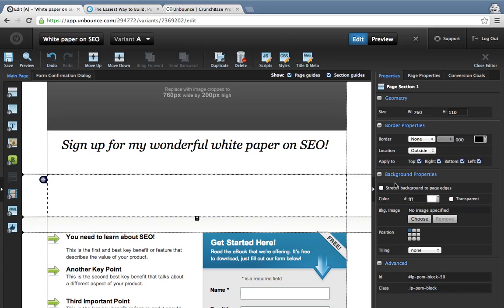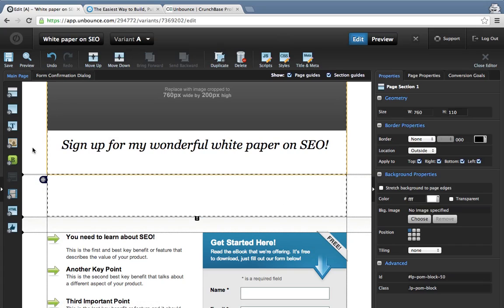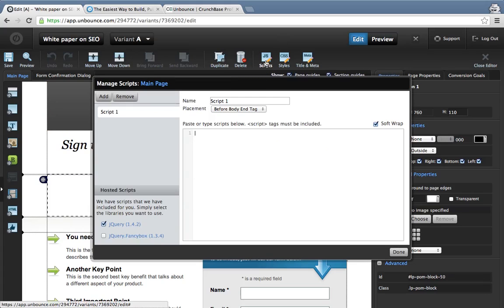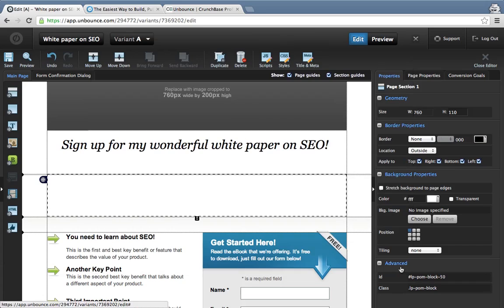Properties here. So here are the properties pertaining to that particular div, and I guess I can either use the WYSIWYG or I can use this control up here to do different things. And then let's see, can I pull these in here? Scripts. So this is pretty cool. Like it allows for some advanced scripting, I'm guessing here. Style sheet modification, titles and meta, which is obviously pretty good for SEO.